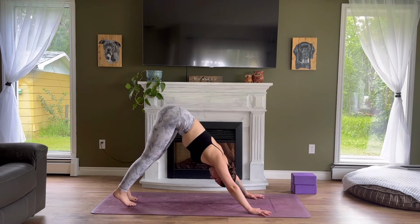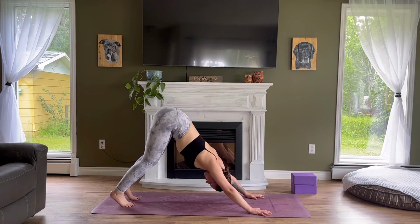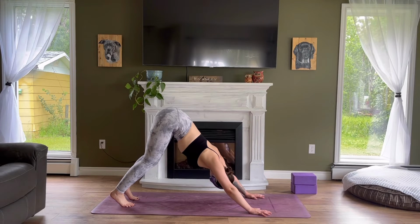And find any movement that your body is calling for. Maybe rolling out the ankles. Maybe nodding your head from side to side. Just find what feels good. Finding a little stillness in your down dog. Find a deep belly breath.